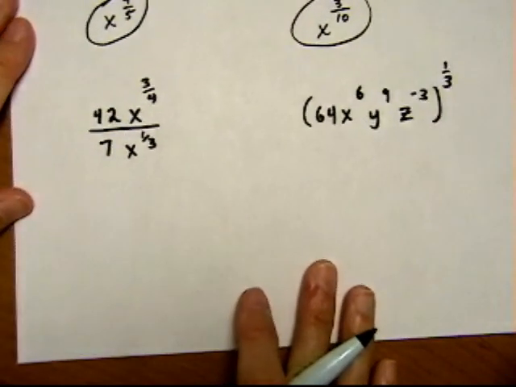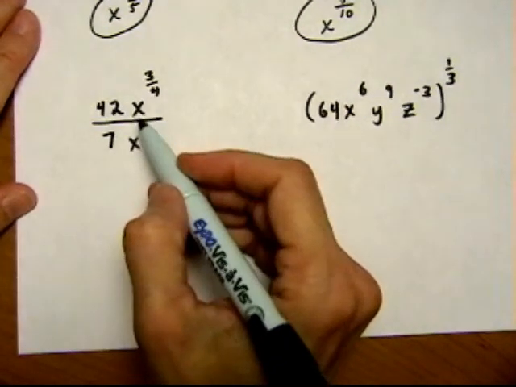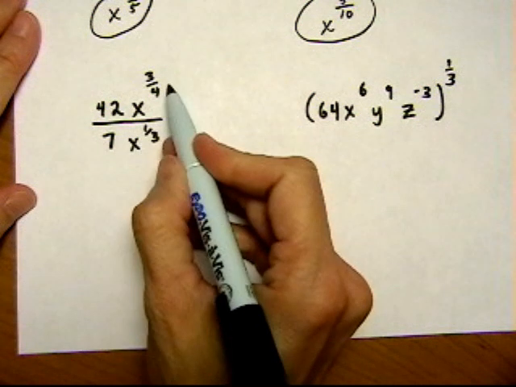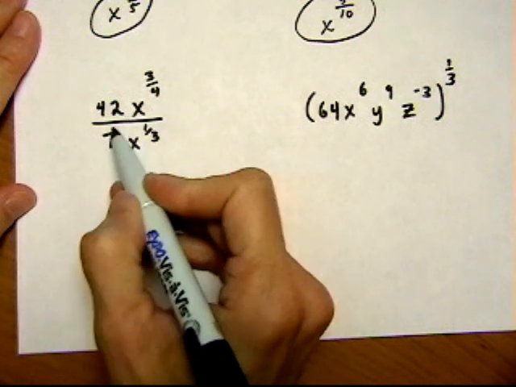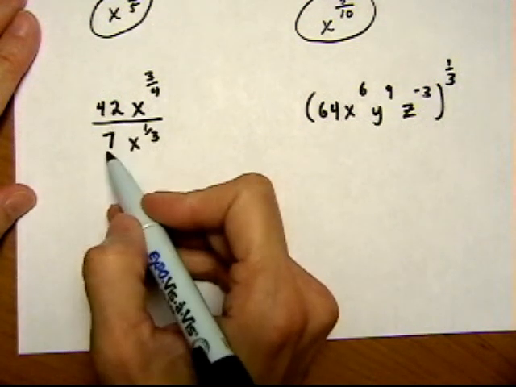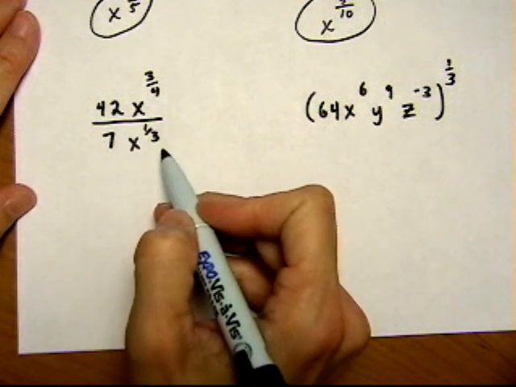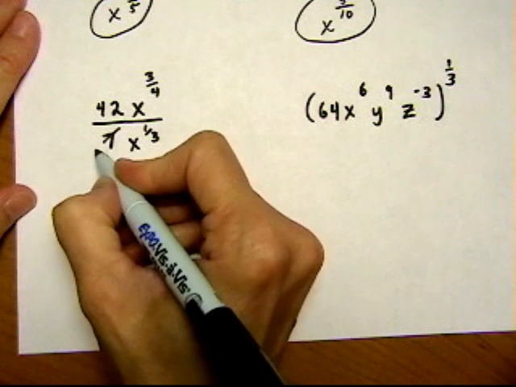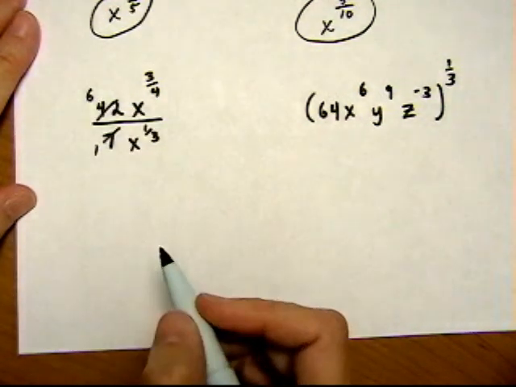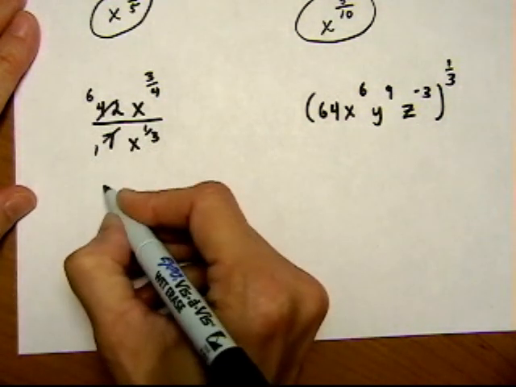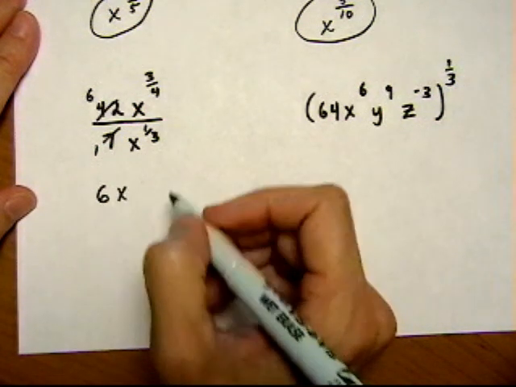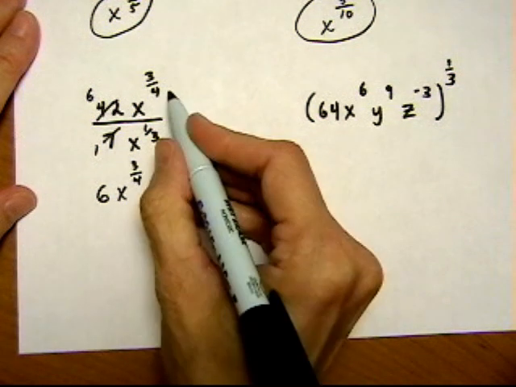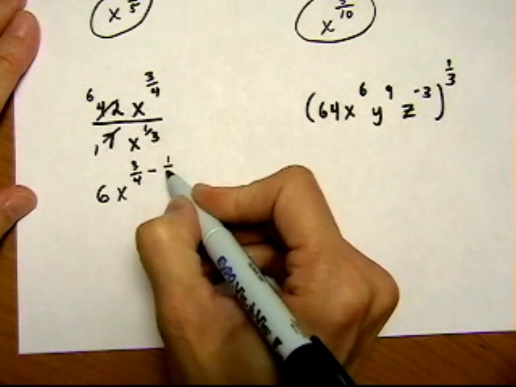And the last two, we have expressions with same base and they're being divided, so we're going to subtract the exponents. And let's deal with the numbers first. Usually we deal with numbers separately and then each like base separately. In this case we only have one like base. But for the numbers we can divide by 7 top and bottom, and that's going to leave us 6. So we get 6 and then x to the 3/4 minus 1/3. And it's always the top exponent subtract the bottom exponent.